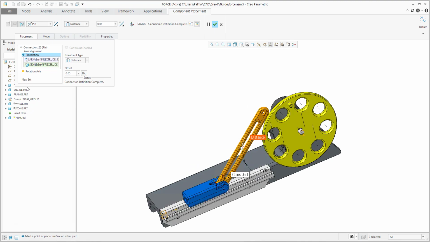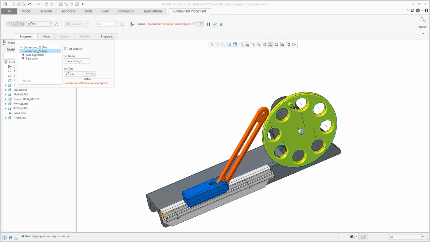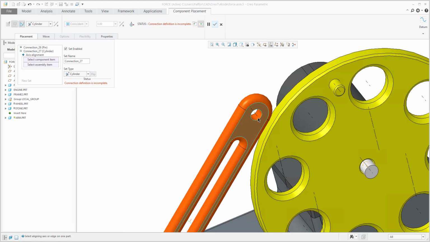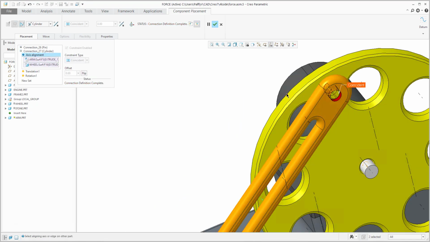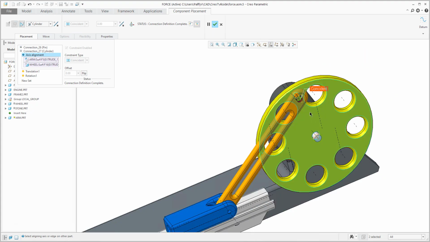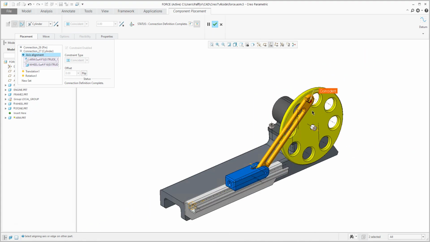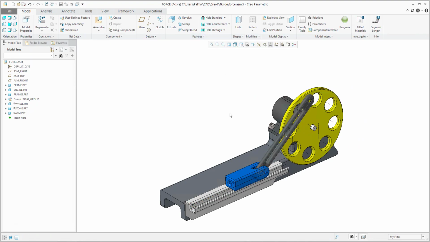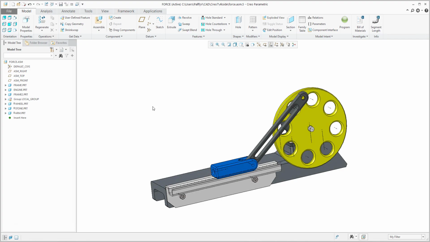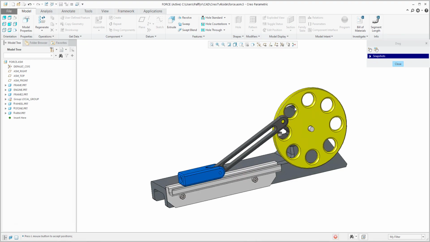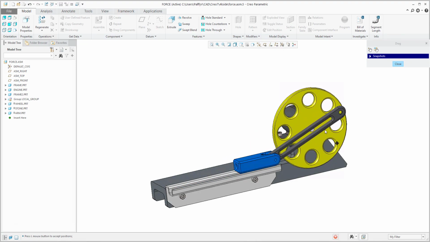So what you need to do is set up a new set, and in the new set, I don't need to specify the pin connection here, because that is only necessary to move around cylindrical surfaces. So you can change the pin to cylinder, and cylinder means that you will select again two axes or two cylindrical surfaces. Now everything is defined. If I confirm, you can see here that I can check my mechanism, and if I use drag component, I can spin the wheel and everything will go as I need.